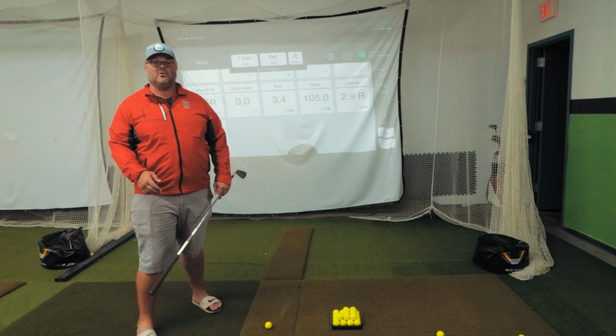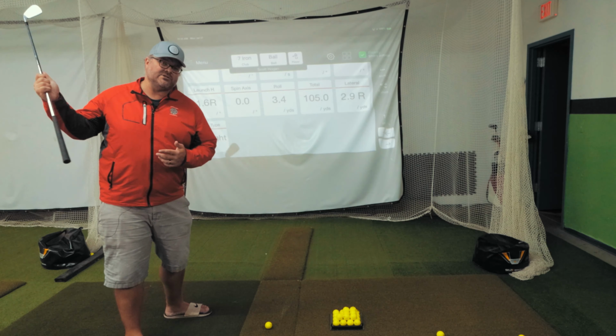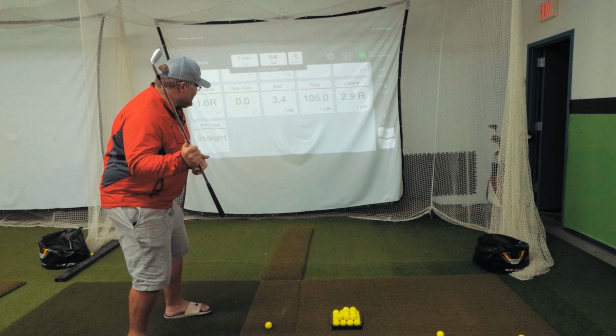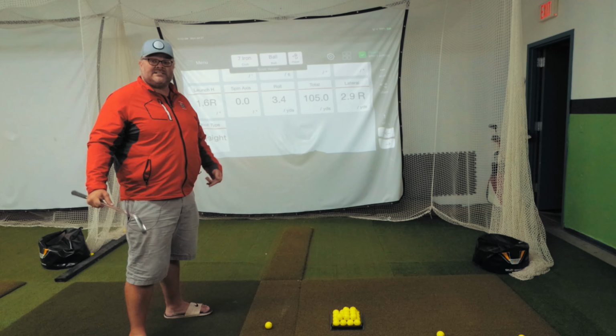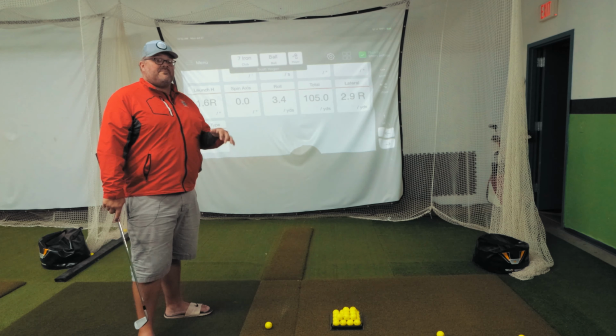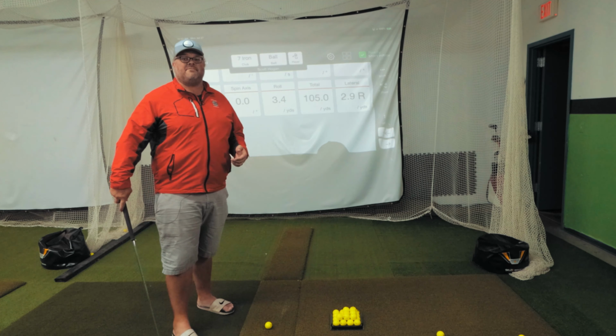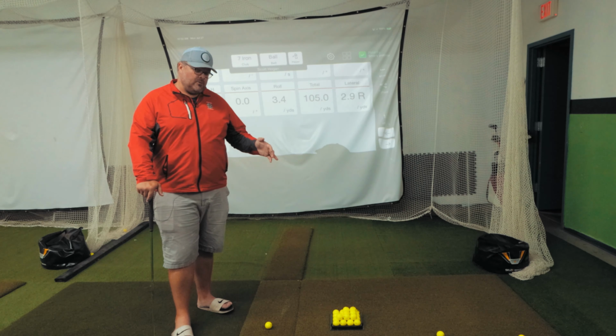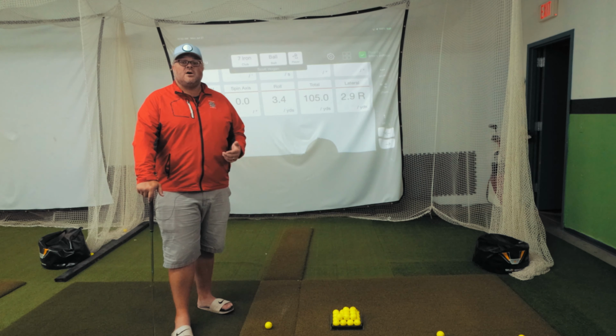What do you see people that do it the wrong way? They start to open up and then tilt. Guess what? That's actually early extension. You are going to extend too soon to try to make up for the fact that the club is not in a very good position. So trying to manage these tilts is really going to help.